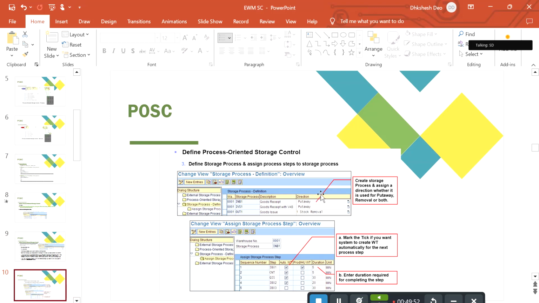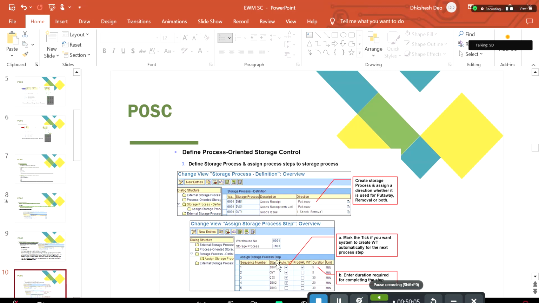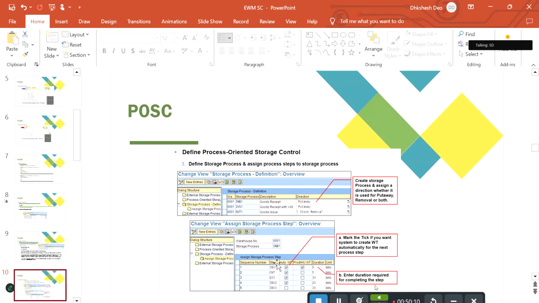And if you define that this process is triggered, it means that suppose you want to complete the put away or picking. At the time of GI, the system will see if there is still an open task in the system, and it is not allowed to proceed. Even in the put away, if any task is there, the final put away does not happen. So if any task is open, you have to confirm it. How many process steps you define here is under the warehouse process definition, and here a storage process.